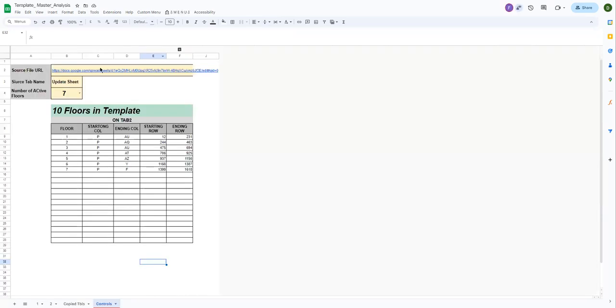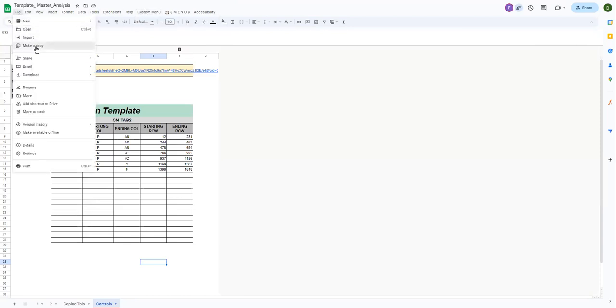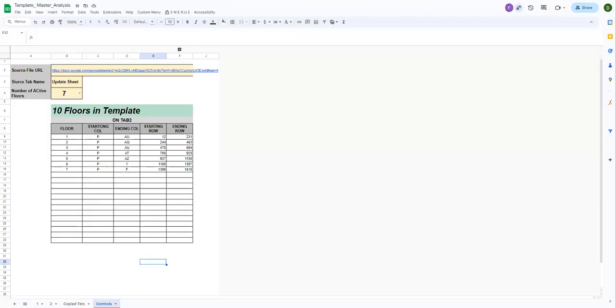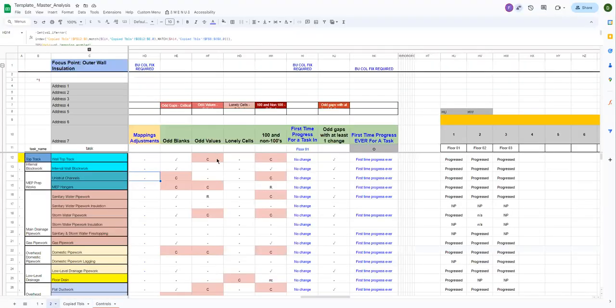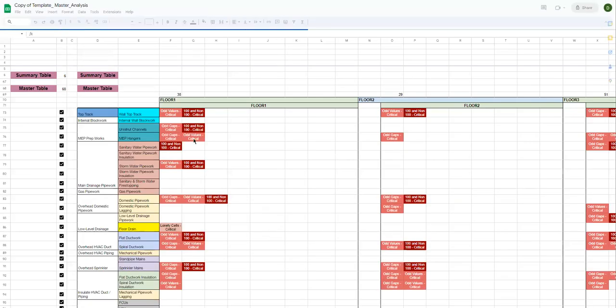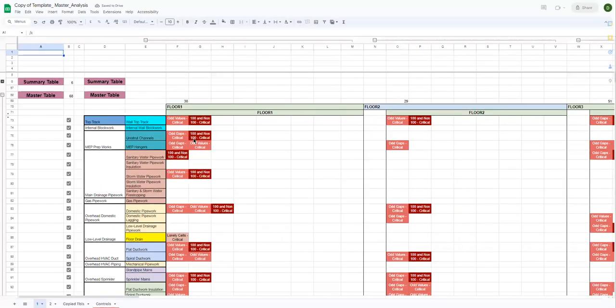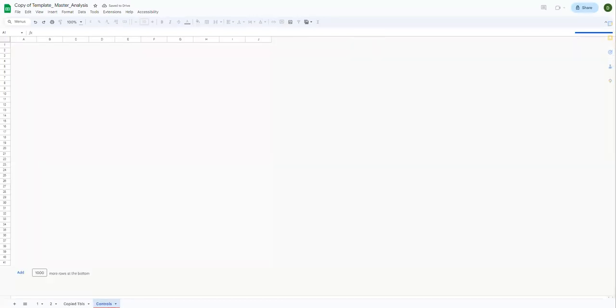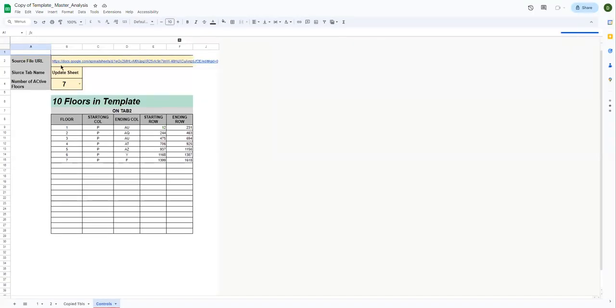Okay, so I'm going to explain it from the beginning because I saw that you are asking for the permission thing. So I'm making a copy of the same file I was working on. We have some data already in it, so I'll be starting fresh. You can always reset everything to create a template and then save it somewhere so that you don't need to reset each and every time. Next time, you can use a copy of it.